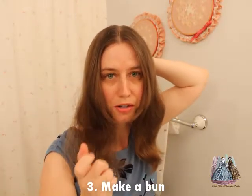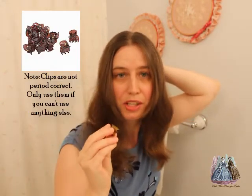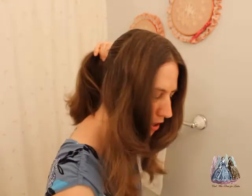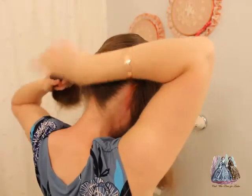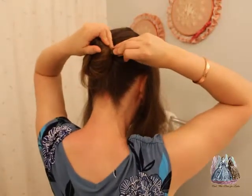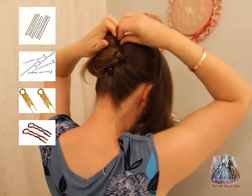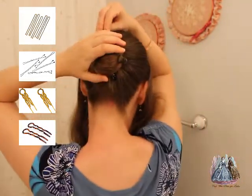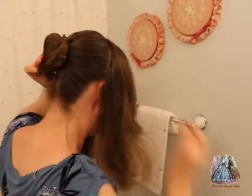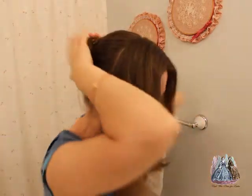In my case I don't really need a ponytail holder. I can just start to twist, and what works well for my hair is I use these little bitty clips and I get them the same color as my hair. I can kind of bury them in my bun so that they don't really show. I'll show you how we can hide these later. You can use bobby pins, more period correct hair clips, tortoiseshell hair clips — whatever works for your hair. My hair is very fine and slick, and I have layers, so I have to use these clips to really hold everything in place, unless you put tons of gel and hairspray, which you can do if you really want to make sure every piece of hair stays in place.